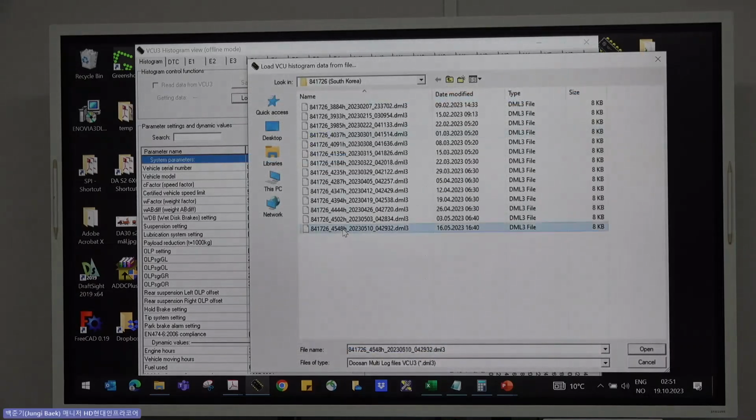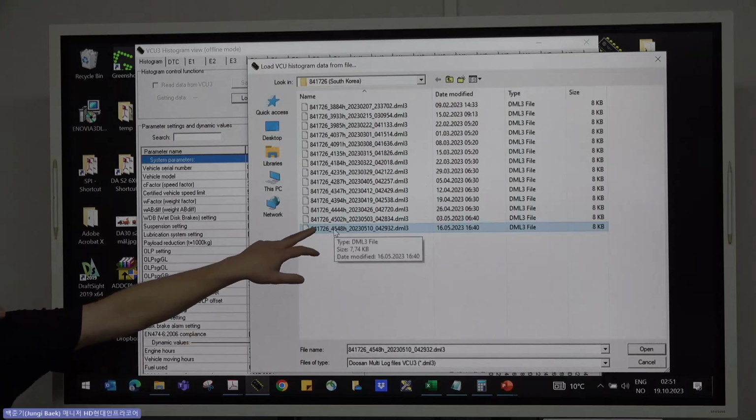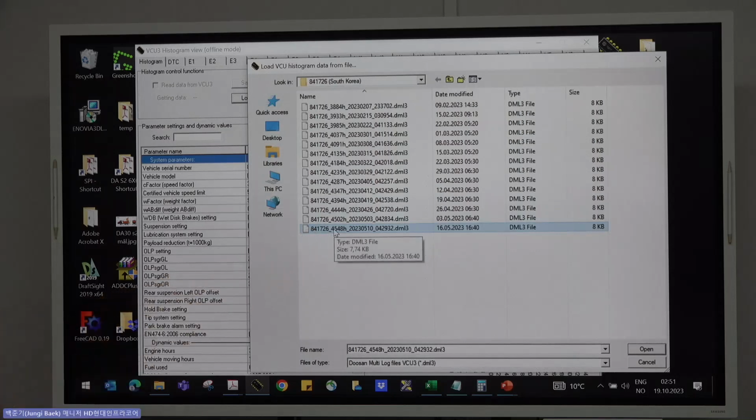If I, for instance, look at this histogram now, this will contain data from 0 hours to 4,548 hours, everything. So what I can do now, I click on this one time. Then I hold my Control button on my keypad, and I can click this one.